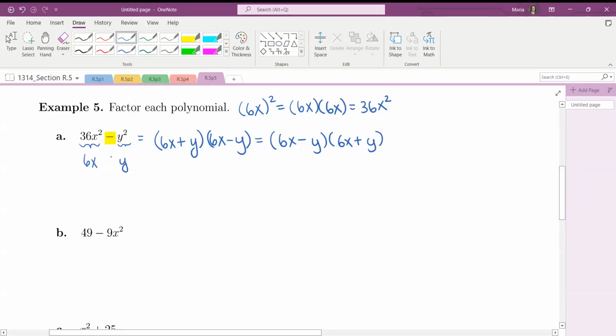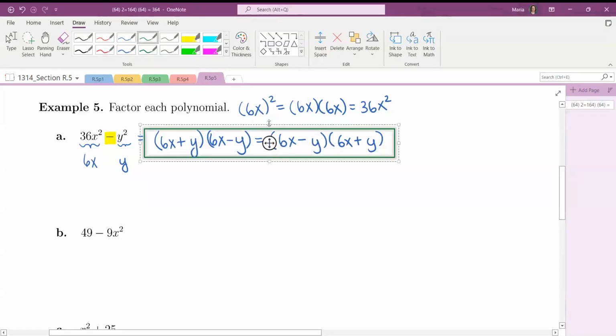But that is how you factor a difference of squares. You take the square root of the term on the left, you take the square root of the term on the right, and then when you set up these pieces inside the parentheses, you keep them in the correct order, and you have a sign of each, one plus sign and one minus sign. You can multiply this back out to check yourself if you wish. Let me go ahead and box this. Either of these is a correct form. Let me try again. I'm having trouble with my pen. So here we go.